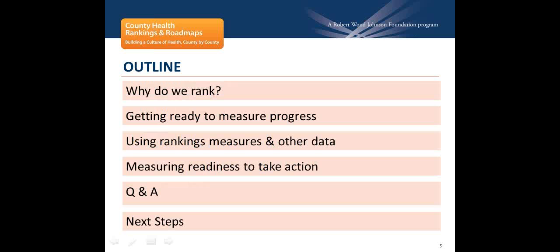So 16% of you haven't started yet, and it looks like most of you are using data from the measures that go into the rankings, and you're also using other sources. But a good number of you are using the county's ranks. So Amanda and I will be talking about that and some of the precautions with doing that. So hopefully this will be a valuable webinar for all of you.